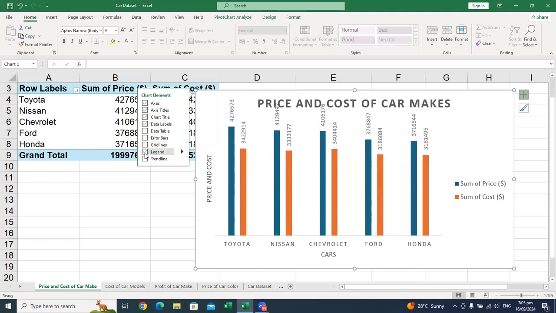And then your legend. I said legends are important when you are showing more than one data. For example, now this chart is showing two kinds of data, your price and your cost. So you need your legend to tell you which color is representing which value. Right now, in this one that we are looking at, the blue is representing the price, while the orange is representing what? The cost. So it is always important to leave your legend on in this type of chart.